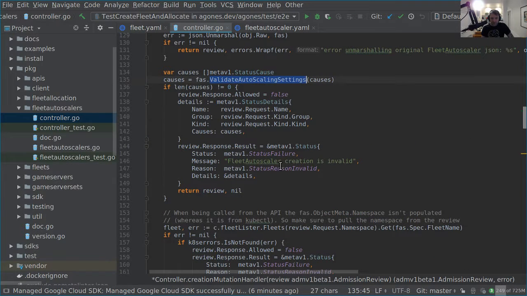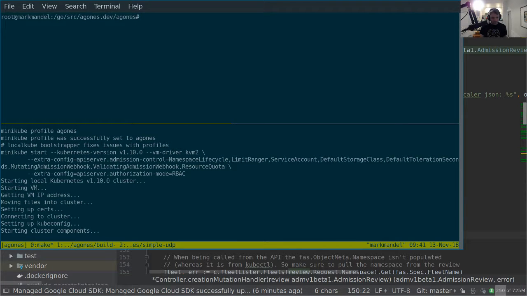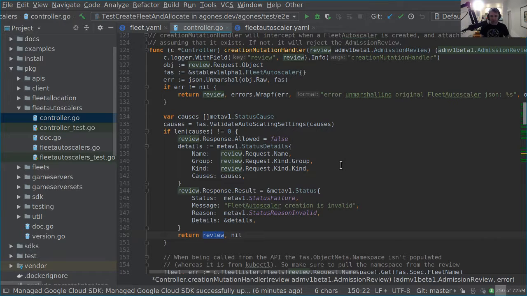If this validation fails for whatever reason, and we're like, nope, don't like it, go away, the mutation handler doesn't return a really nice error message. It actually just spins back a 500, which is less than ideal. And that's starting up good.